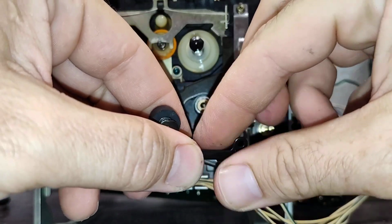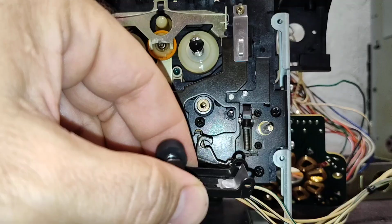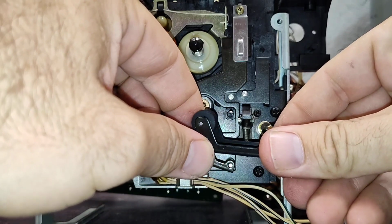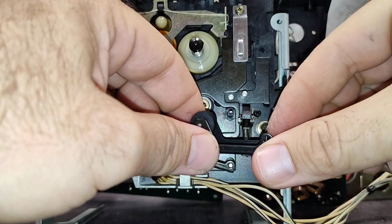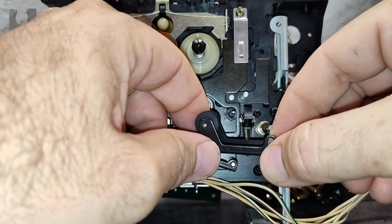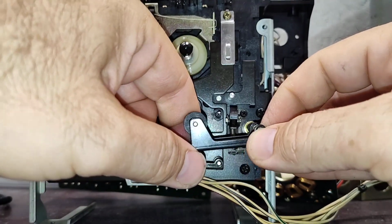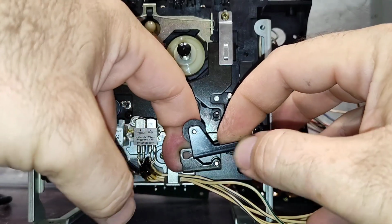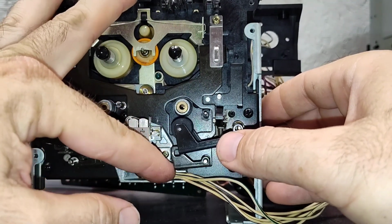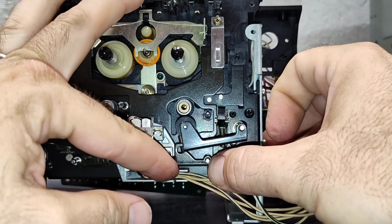Oh, the little fiber washer wants to crawl off here. Hold on. Let's get this back on here. Trying not to lose all of my parts at once. Let's bring this out. And you will probably have to push on this retaining clip here to get it past. Getting everything to play together is the hard part. And then you got to push it all back together at the same time. So there we go. That's back in the correct place.